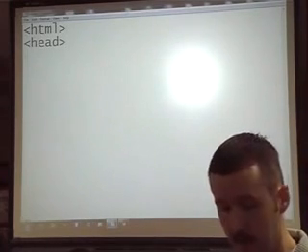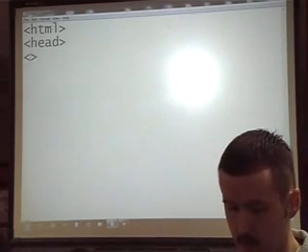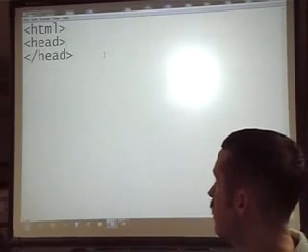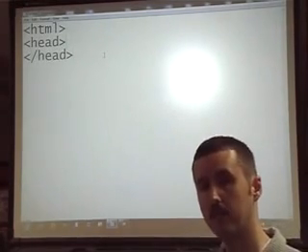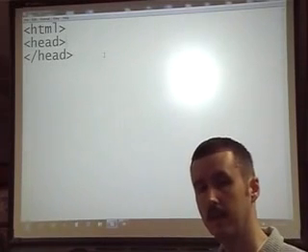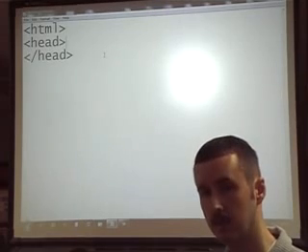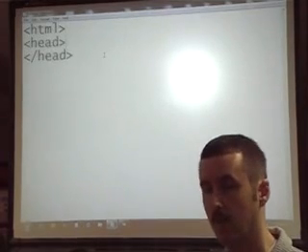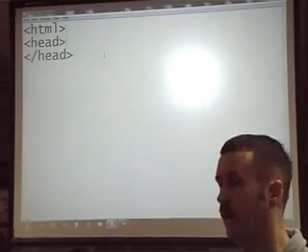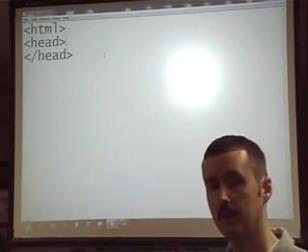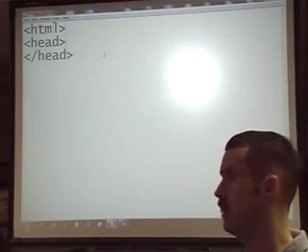The head tag and the slash head tag allow you to put more advanced programming, two-part programming, in between there to execute something a little more advanced. And we'll look at that a little bit later. Other languages outside of HTML, such as JavaScript, would use the head tag.